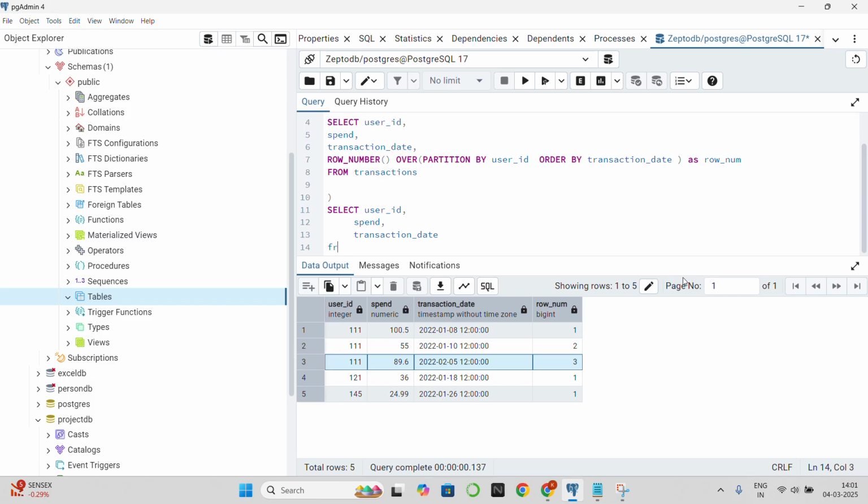FROM the CTE that we have made, ranked CTE.